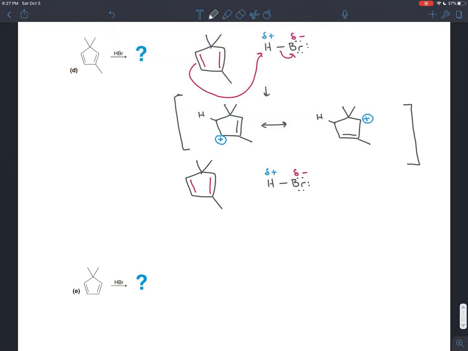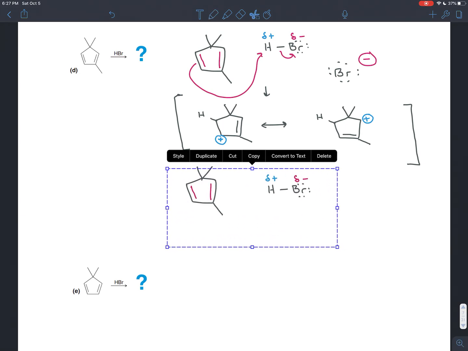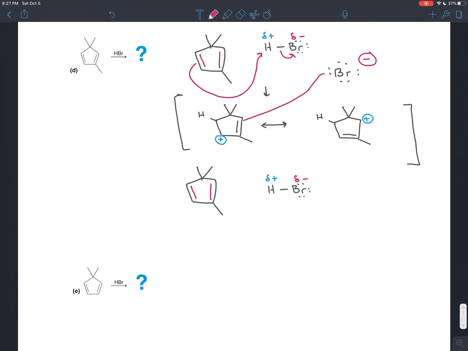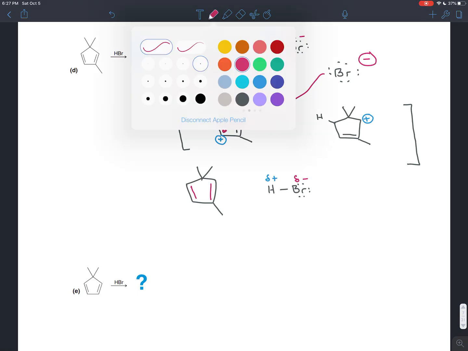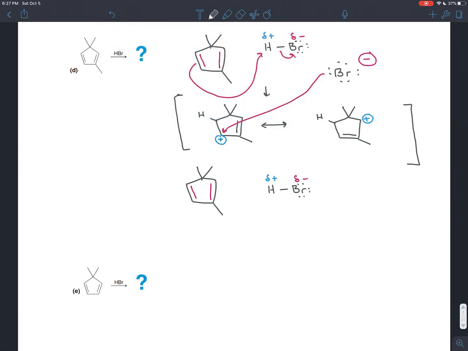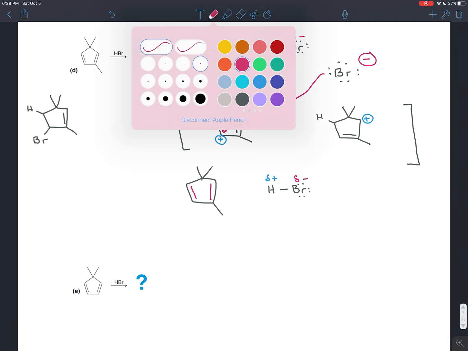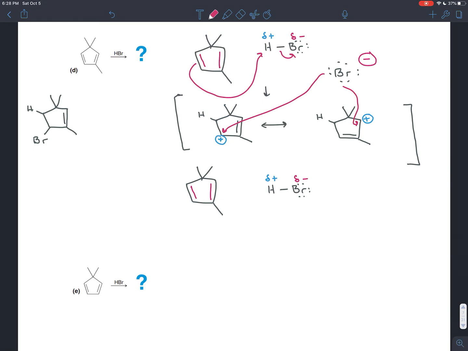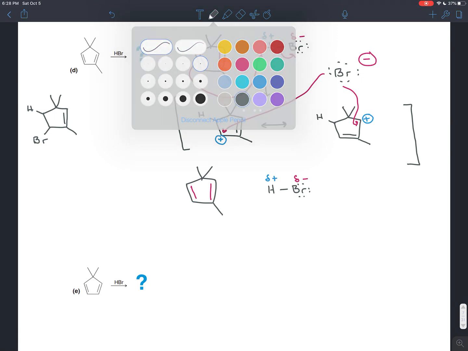And after that first step, when the bromine left, it gained those electrons in that bond and has now a full negative charge. So it's a strong nucleophile. And as a nucleophile, it can attack 2 places. It can attack the positive charge represented in that resonance structure on the left, in which case you would get this product, or it could attack the positive charge that's represented in the other resonance structure, in which case you'd get this product on the right.